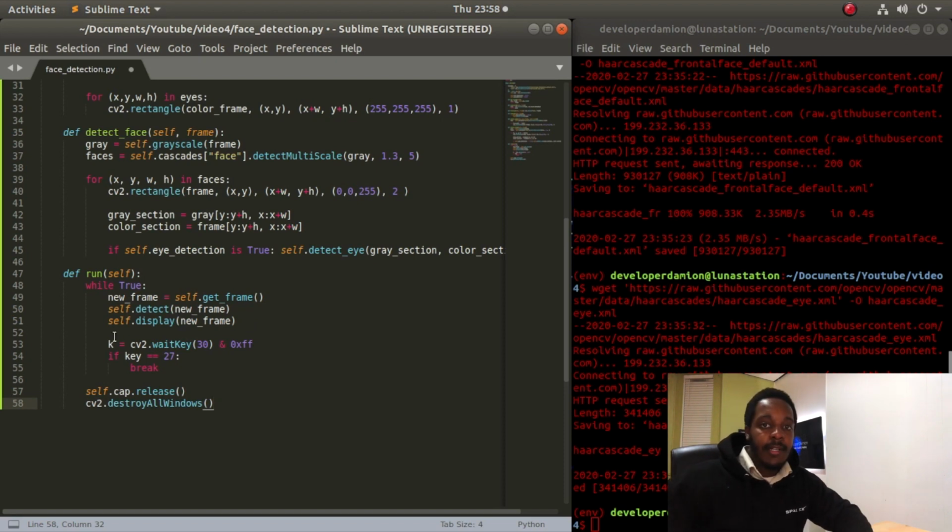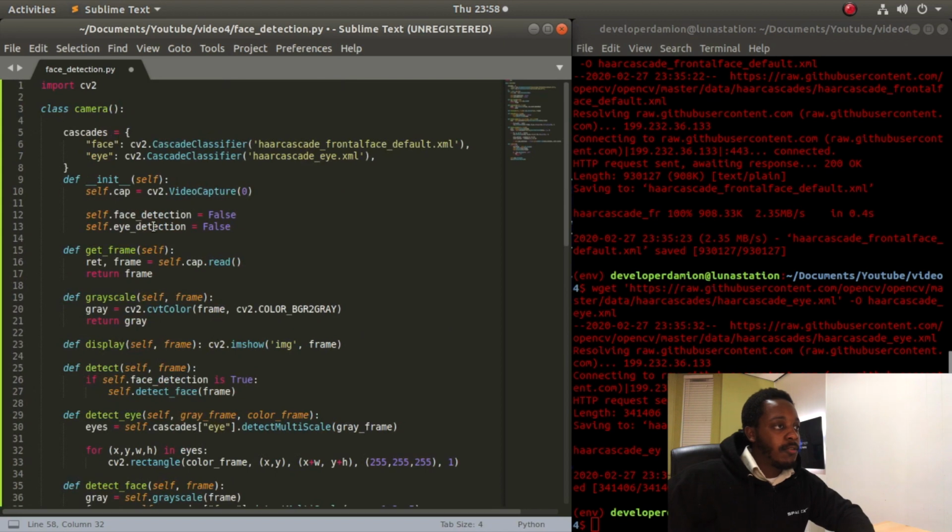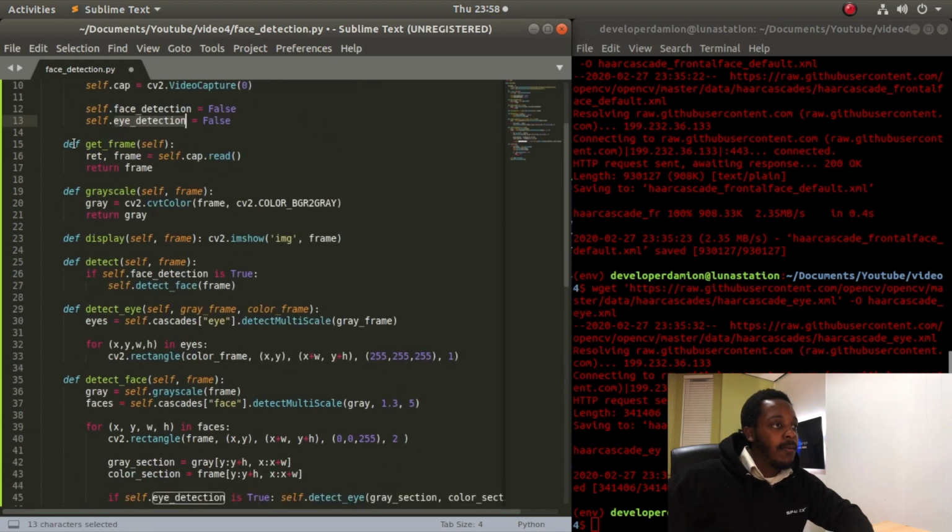So we have a completed class here. Let's just go through it again. We have the class Camera, we define our cascades, and we have the initialize function that's going to get our camera for us and set our flags. We have our get frame function to get the frame from the camera, grayscale to convert that frame to a grayscale frame, and display to display the frame on our screen.